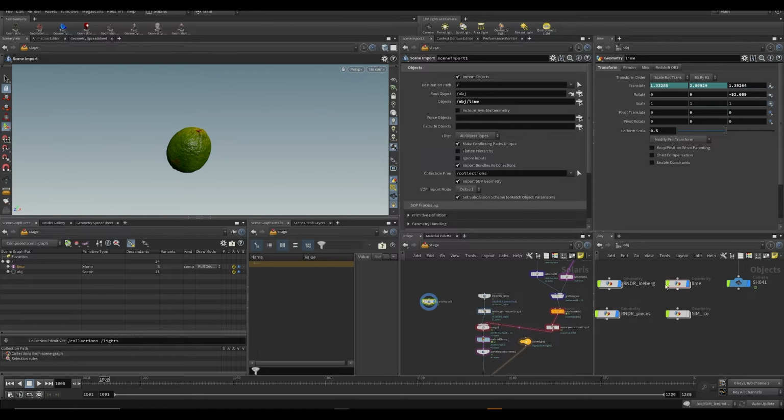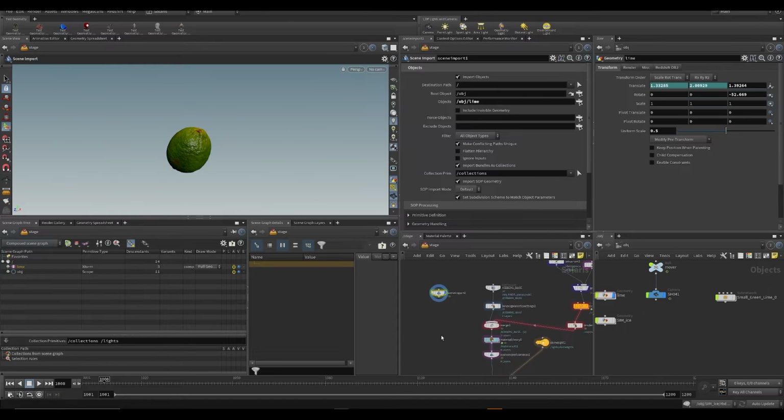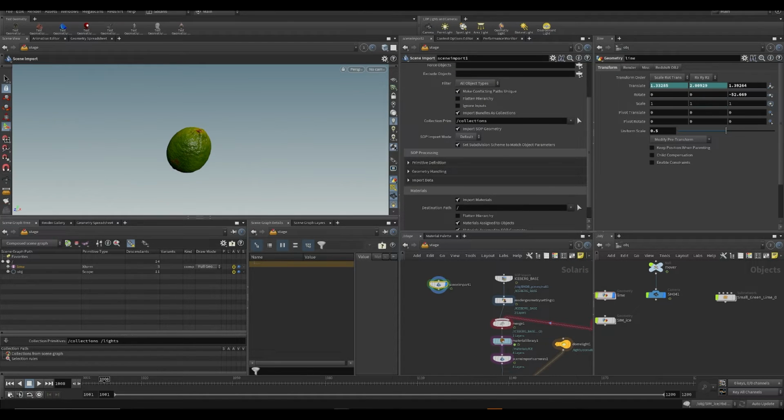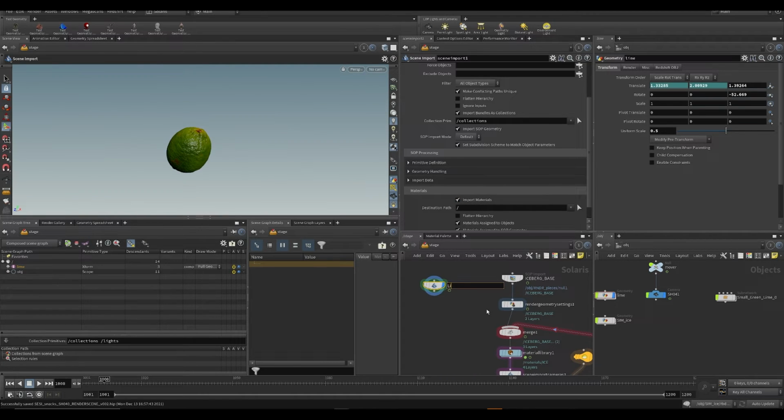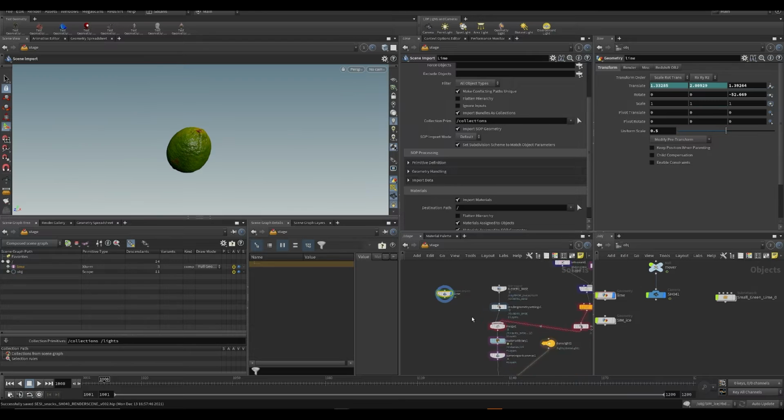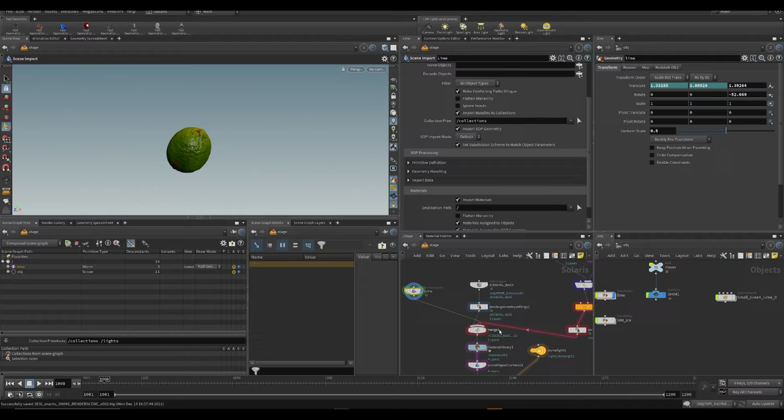We could grab our lime material from the other scene, but we didn't necessarily change anything from the material that we set up here. So maybe just to change it up, you could actually use the import materials here, just to show you that it actually works. Or again, you could just assign it in here, grab the material and assign it.